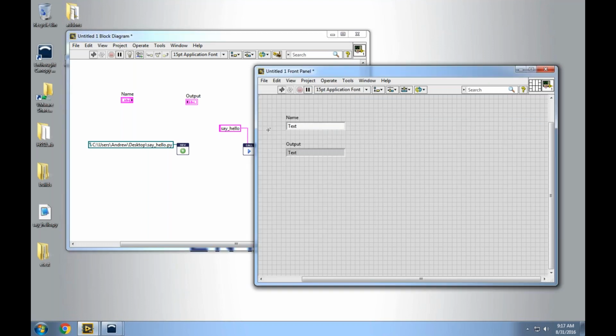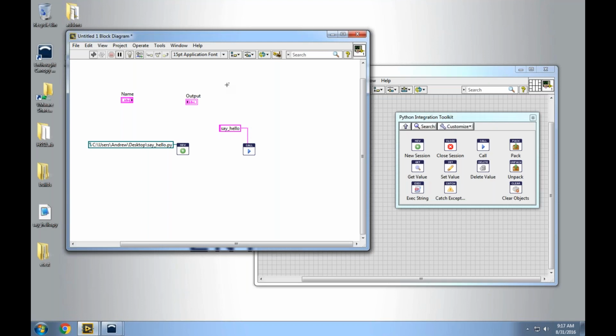Somehow I'll take that name field and send it to Python so that we can have access to it in the function. And so the toolkit provides sub-VIs to do that. This is the one that you use to send information from LabVIEW to Python. It's called pack. And you can put whatever LabVIEW type you want here. We support strings and booleans and floating point numbers and so forth, and arrays of all the above. So you wire that in.